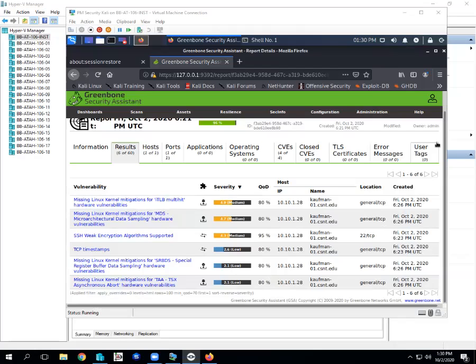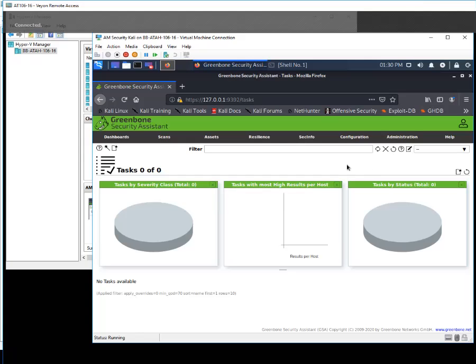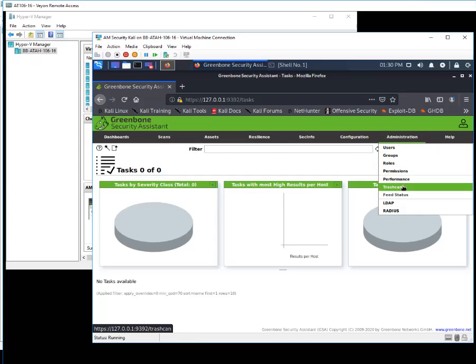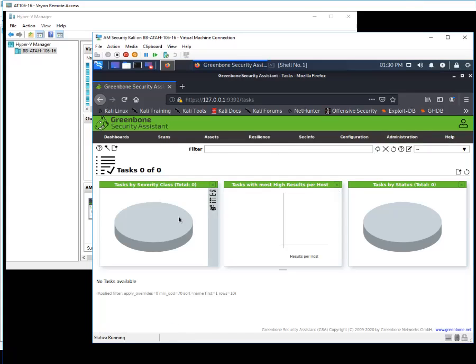OpenVAS is designed to be the only scanner on the network, but how many do we have going? 1, 2, 3, 4, 5, 6, 7, 8. So that's probably some of the issues. I still don't have. Well, I can get off. Want me to? No, that's okay. I'm going to hit reload.